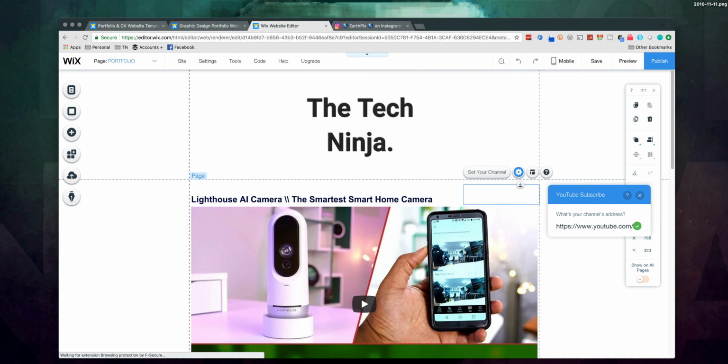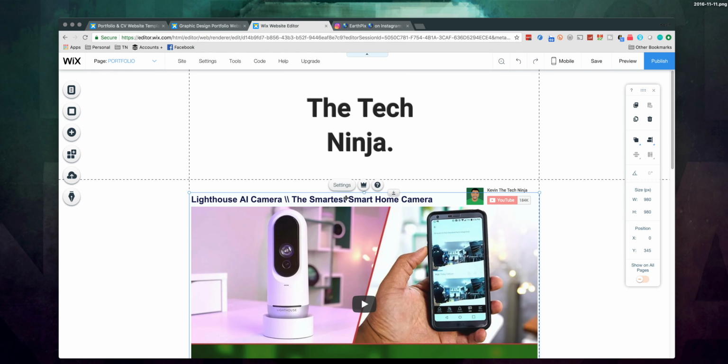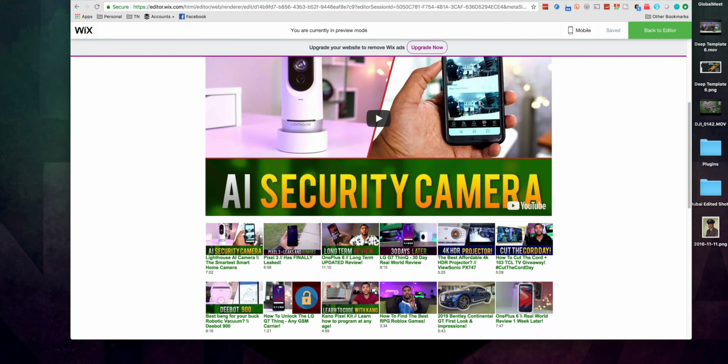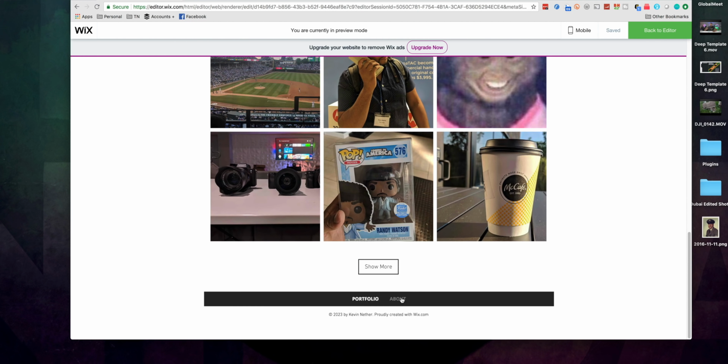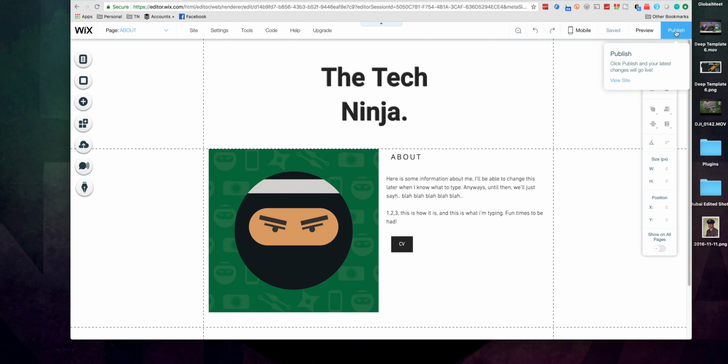There's a lot of stuff under the add function, a lot of different widgets and buttons and things like that. So depending on the type of site you want, you may find different things in there. There's like one for Spotify, there's one for like direct email, there's one obviously for Twitter, and all these things. So yeah, and just kind of viewing the website again and seeing how I like it, clicking on my extra pages here, clicking on my about, looks really good.